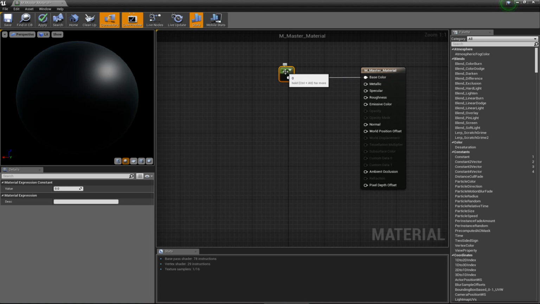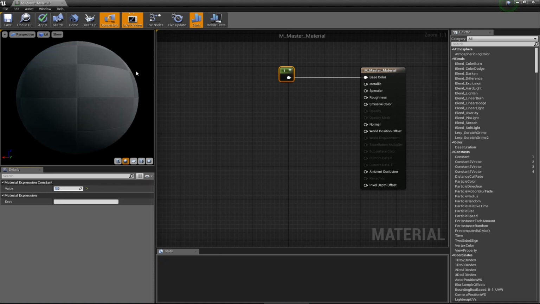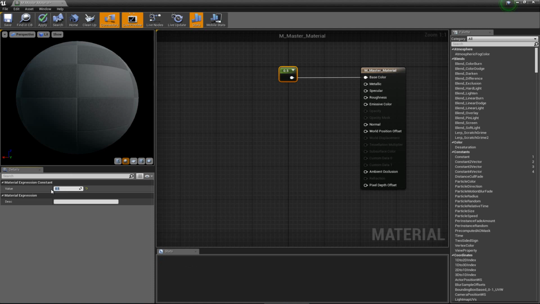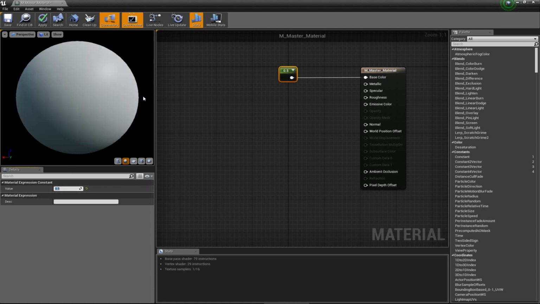Just like in Max, where we had the ability to click and drag from 0 to 1, this is exactly the same thing, but you don't have the slider here. Instead, if I have this at 0, you can see the value over here. If I change this to 1, then the color here is now equivalent to taking the slider from 0 to 1 in 3ds Max. If I want to have a middle gray, I would go 0.5, and now I have a gray color.